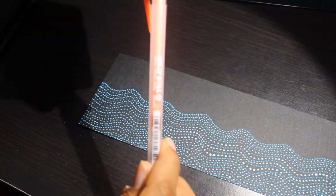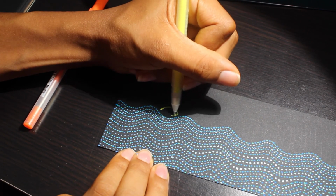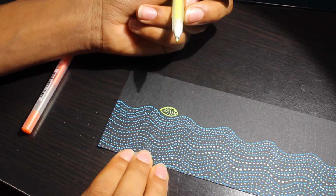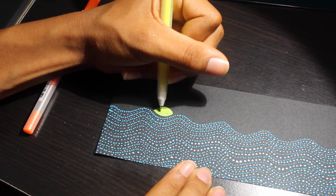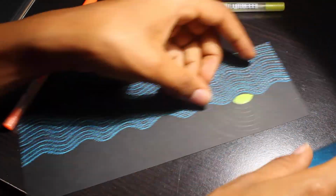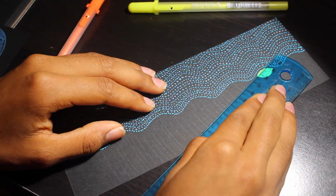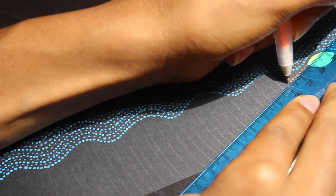Okay, wait. So I'm watching this with you guys. Here I start, you see I put that line for the sun, and then I filled it in with dots, and then I realized that it doesn't make sense to do an outline and fill it in with dots. I didn't like the way that looked, so I just filled it in all the way. Here is where I made a mistake.